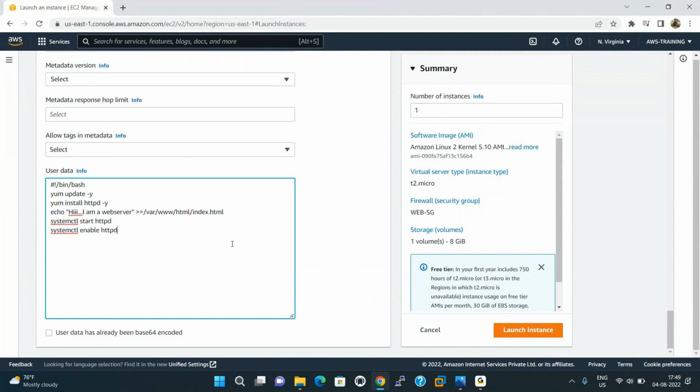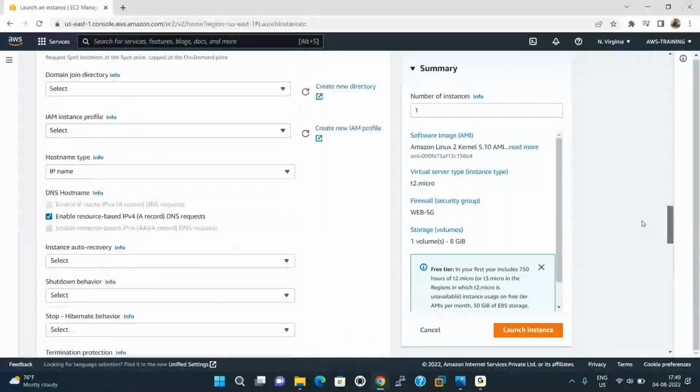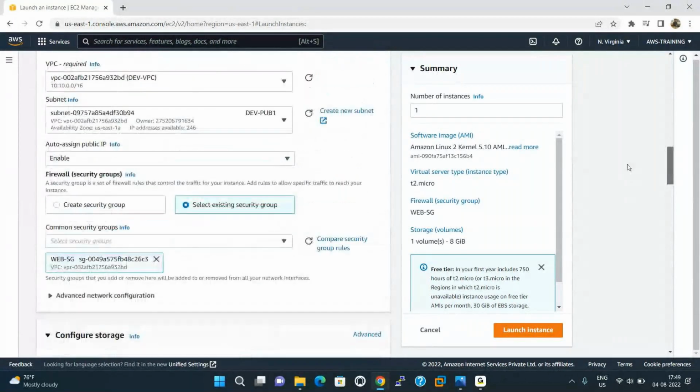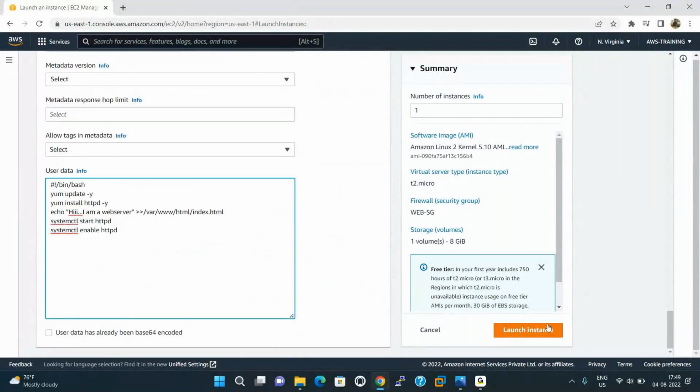So these are the options to install and configure a web server. Then directly launch instances. I think everything is fine. Web security group, right? Okay, fine. Then launch instances.